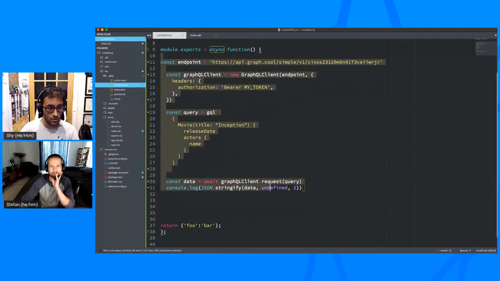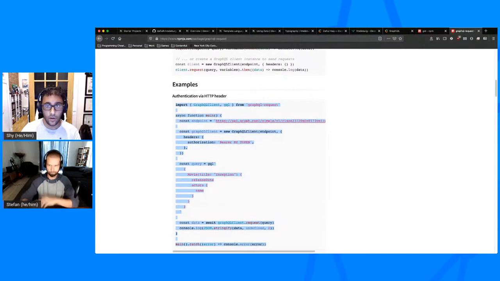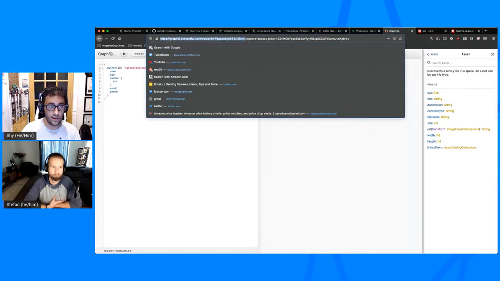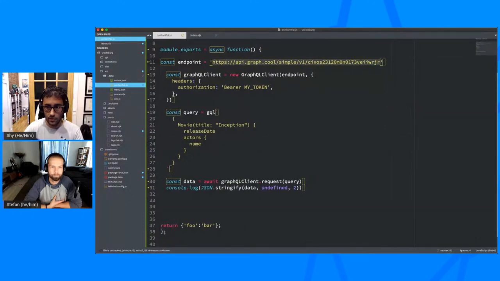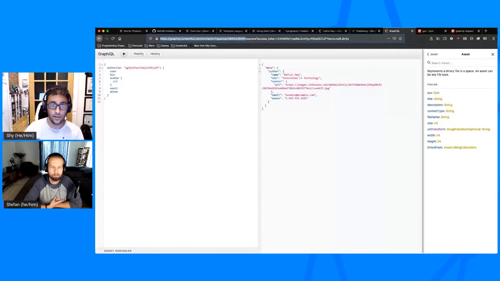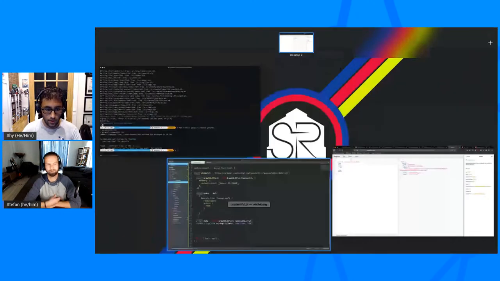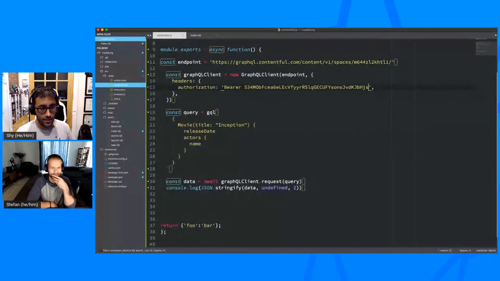So the endpoint, that's going to be the Contentful GraphQL one. And we can go ahead and just pull that from here. So we're going to go all the way to right there, right? Yep. And then you have the token in the URL too. Yep. So it should be the bearer token. We're just doing it a little bit more proper way here. Tokens in the URL are never nice. And we have the query already. Yep.